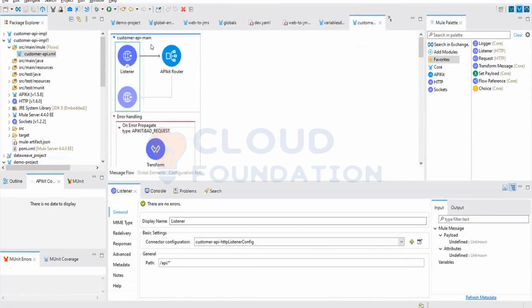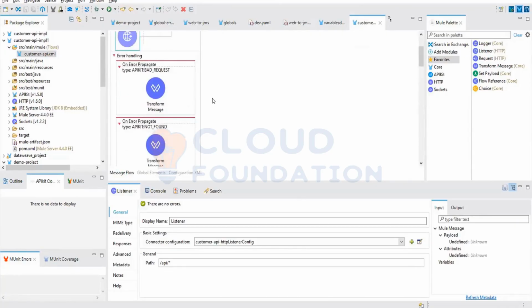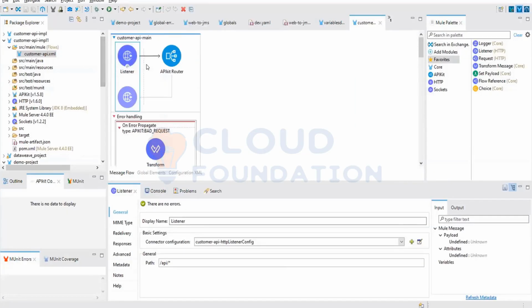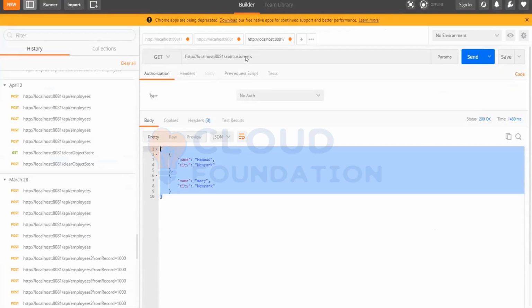Now try to understand how the router routes the request to a specific flow. If my request is like this, the method is get and the resource is customers. So localhost 8081 API. This is the URL the listener receives. Afterwards, what URL am I requesting?